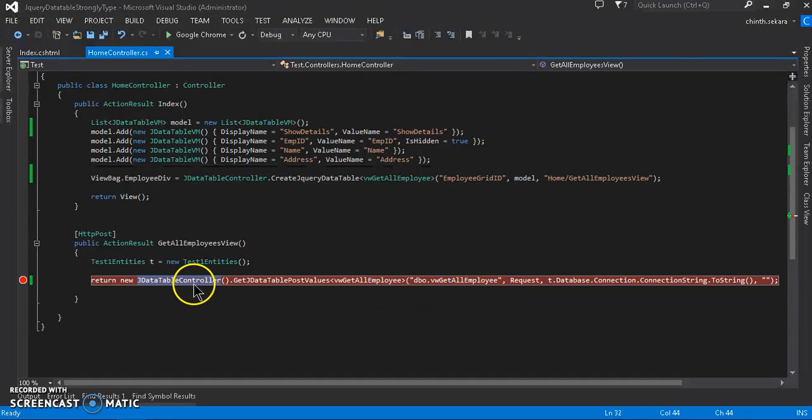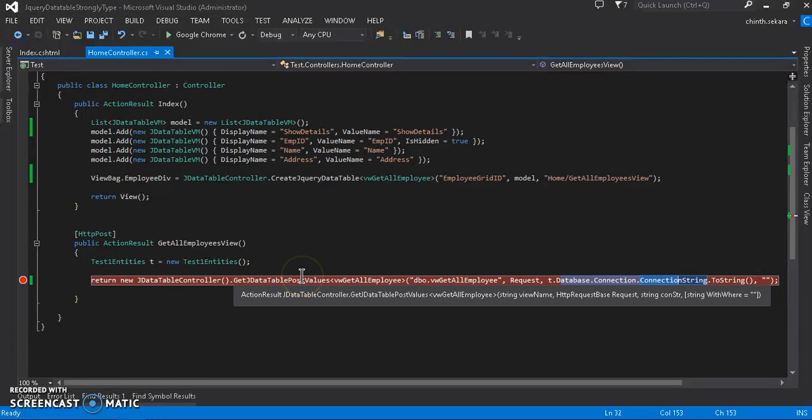Here, this is my common method, get data table post values. It is also a generic function, and we pass our class, and this is our SQL Server database view, and this is the request which is coming from the client side, and the connection string. That's all. We are done.